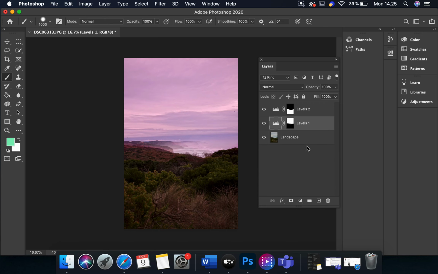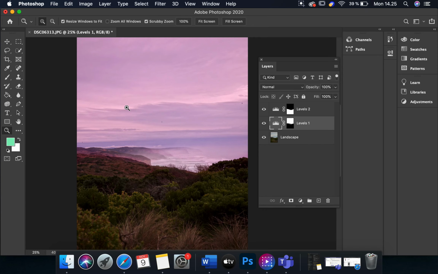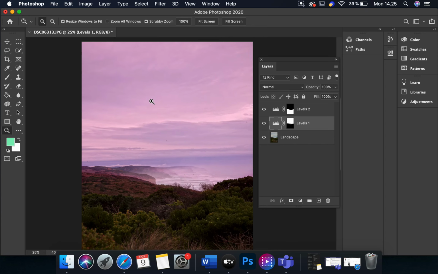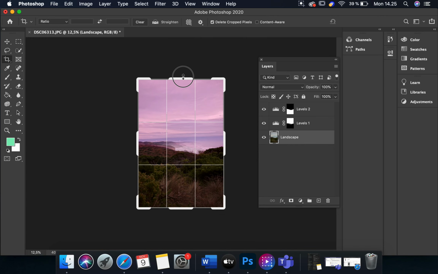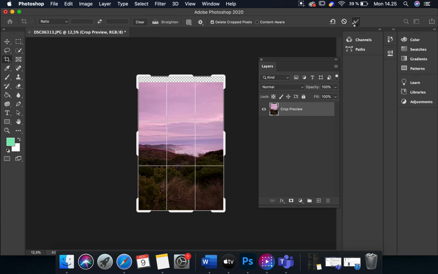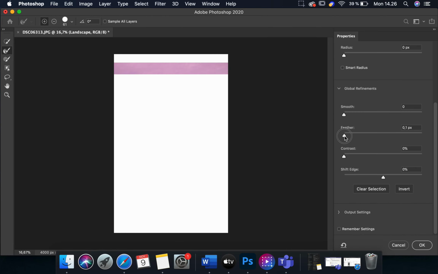So now I'm going to make a copy of this cloud, because I want this. Actually, before that I am going to use my crop tool and add a little bit more space here. And if I want the sky to be repeated here, I am going to use my marquee tool and make a selection here. And then I'm going to go to select the mask and add a lot of feather so that the edge wouldn't be hard, like so, and okay.